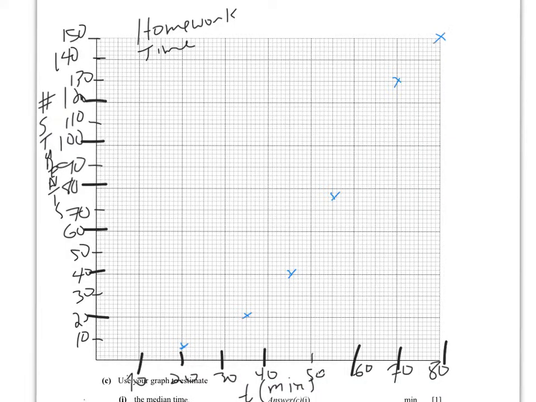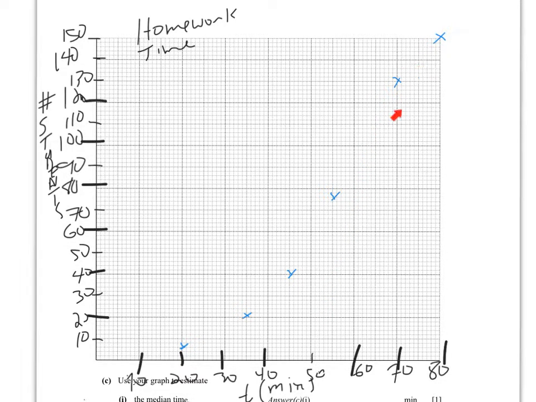Alright, well here are our points. X was 20, Y was 6, X was 35, Y was 21. Again, we have to pay a little bit of attention to the scales here. 2 per division vertically, and then horizontally it's just 1 minute per division. Got all my points plotted here.